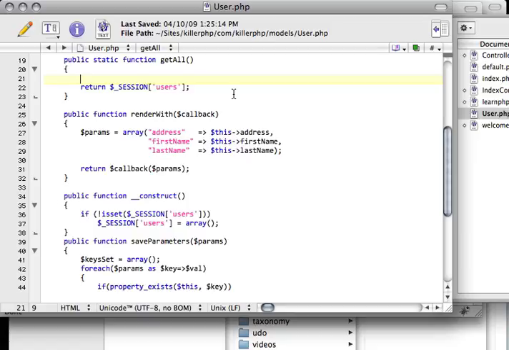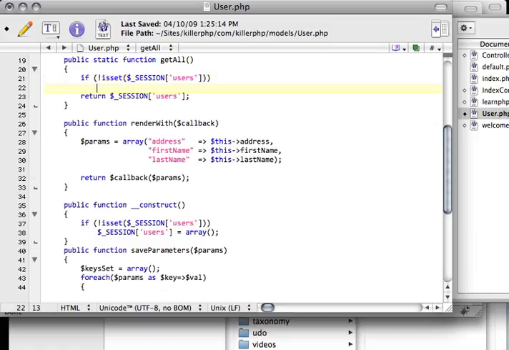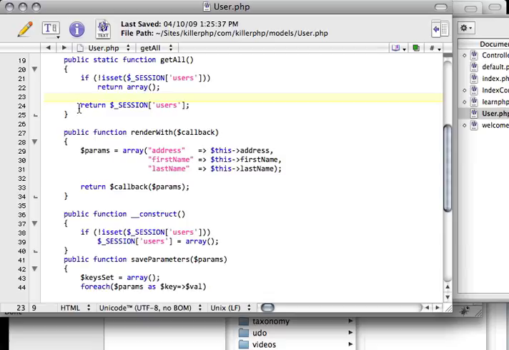In our case, we'll just return an array. So if it's not set, then we'll return an array. And if it is set, then it'll return the set of users.